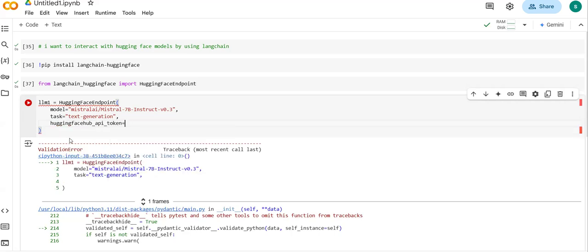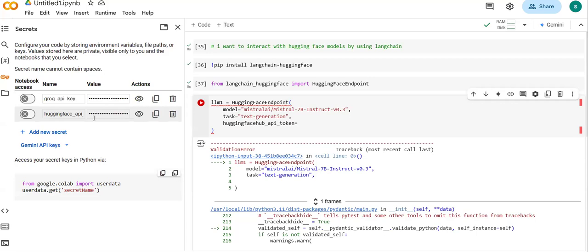That is the Hugging Face API token. You can see, here you need to provide your API token within single quotes or double quotes, or if you want to store the token inside secrets and access it from there, that's the best practice I want to choose in order to access my token. Before this demo, I have stored my token, and for this session, I want to provide access to this Hugging Face API. That's why I provided access by just clicking here.